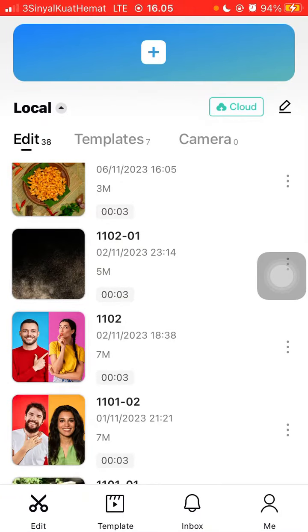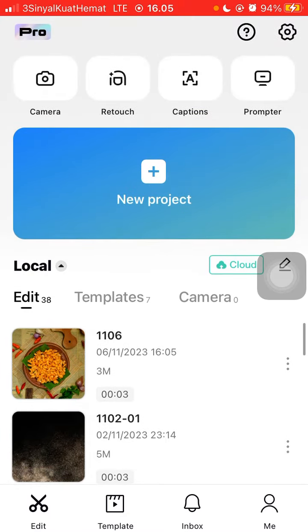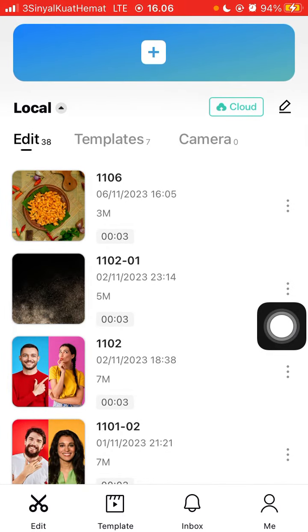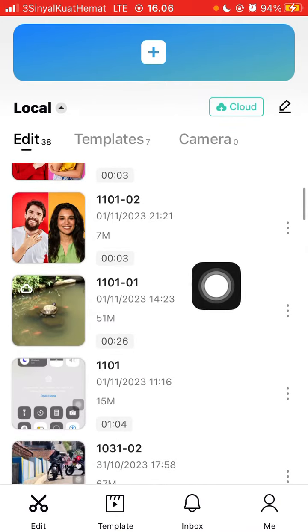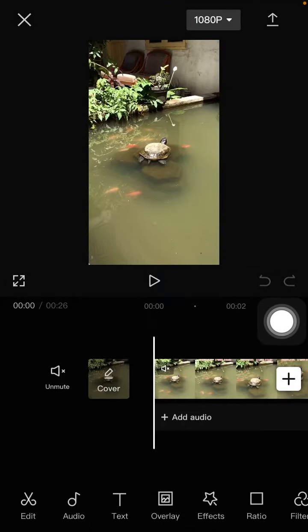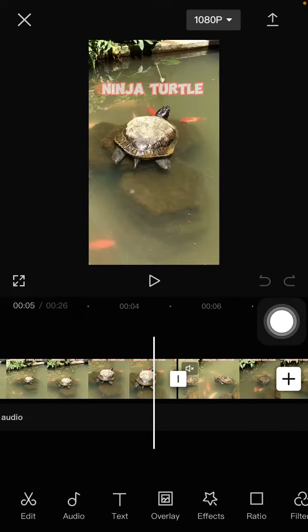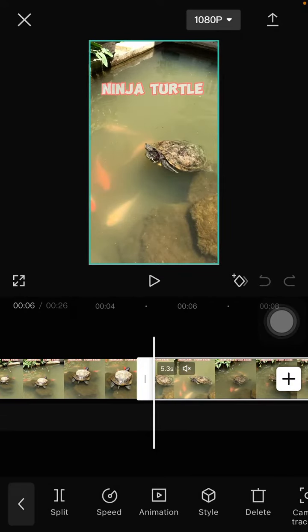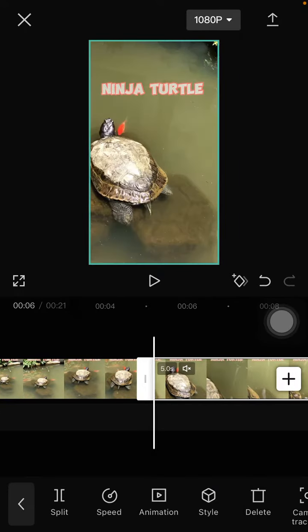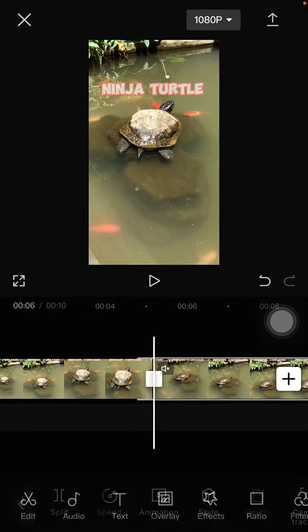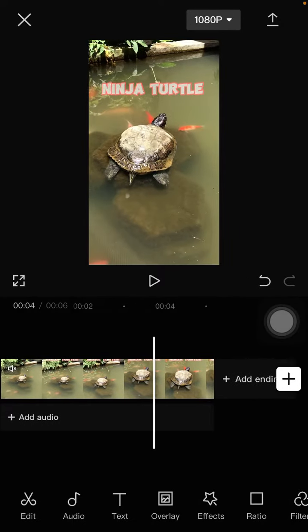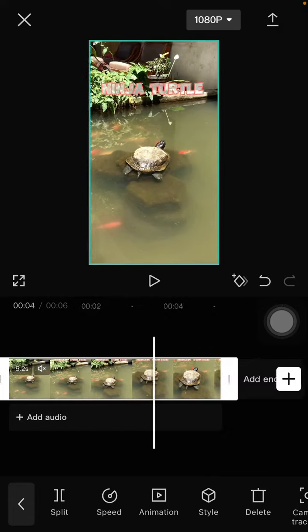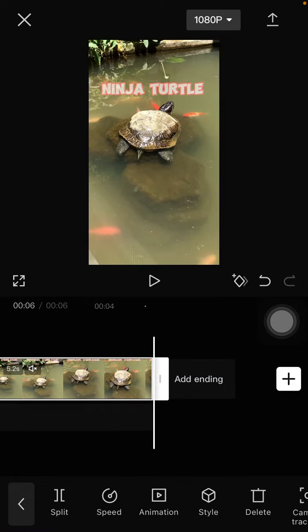In this simple video I'm gonna show you how you can create a looping video using Capcut apps. So you can tap on your project, select your video that you want to loop, and for example I have a video with this is 6 seconds.